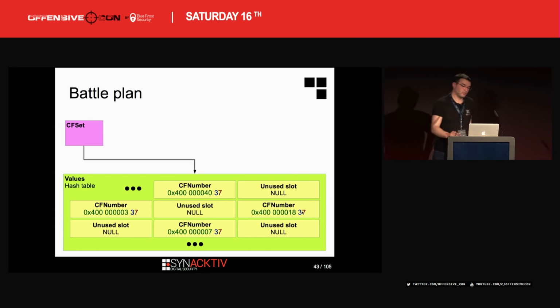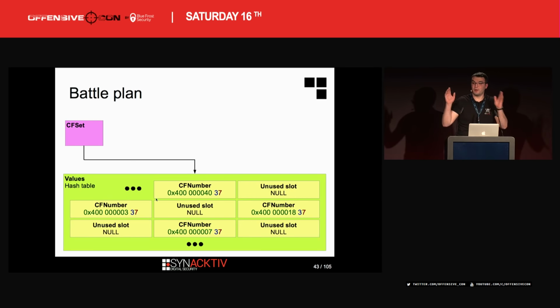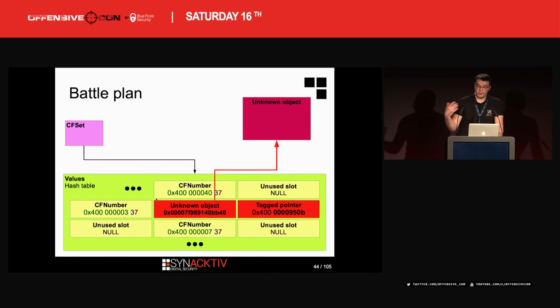For the moment, what we are going to do is create a CFSet with CFNumbers starting with 400, followed by a null pointer, and we repeat this pattern everywhere in our hash table. When we trigger the vulnerability, one of the null pointers will be overwritten by a heap pointer, and the values next to it will be overwritten with the Mach port name, but that won't have any consequence during the destruction of the CFSet.